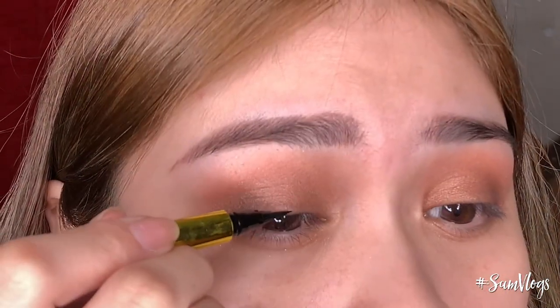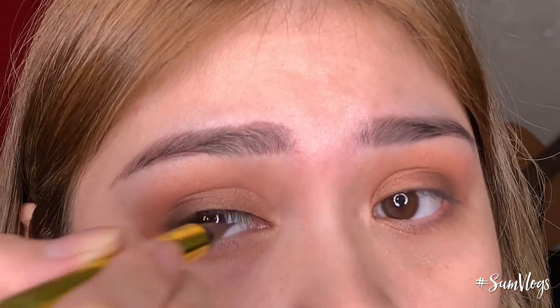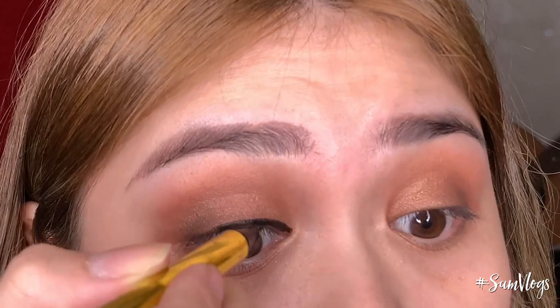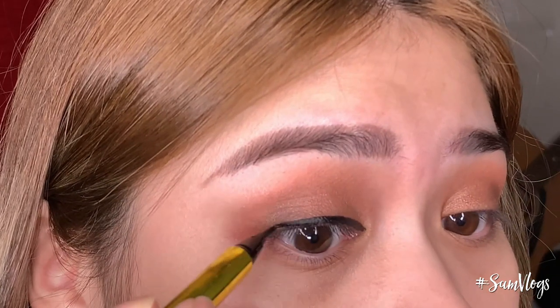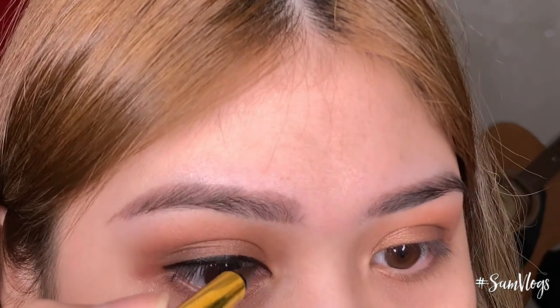After that, of course, we are going to use this Maybelline na liquid eyeliner. Ayan. And ako guys, I'm a fan of cat eye or winged eyeliner. Yun ang pinaka-favorite kong ginagawa sa eyes ko. So, madalas kita nyo naman sa photos ko. Lagi naka-wing. Ganon.